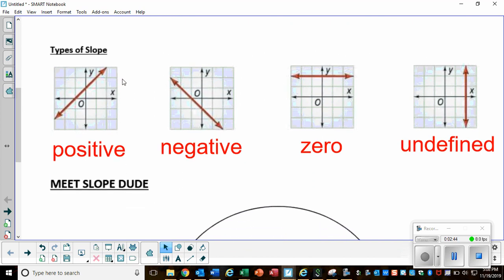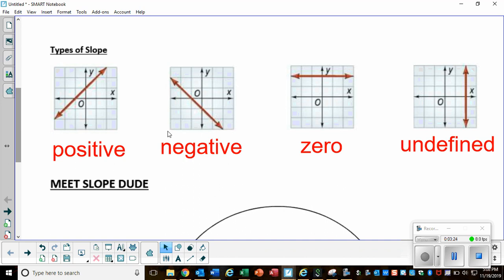Okay? The reason they're called this is because when you actually calculate slope for these kind of lines, all the lines that are going up, you get a positive number. When you have all these lines going down, when you calculate their slope, they all give you a negative number. A horizontal line, if you calculate their slope, it'll come out to be 0. And for an undefined one, a vertical line, we call it undefined because we don't actually have a real number we can use. Because what happens when you do rise over run, you'll get a number divided by 0, which is not possible. So we just call it undefined. Okay?